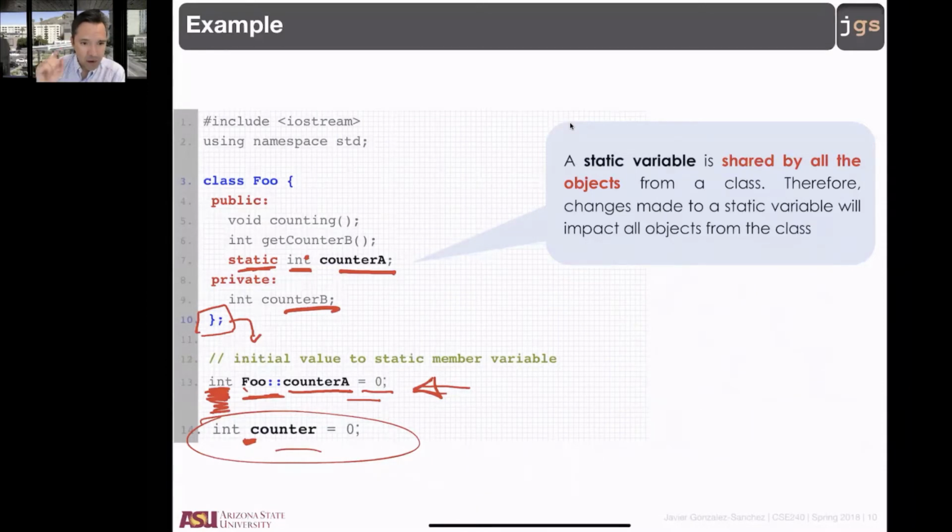Let's review an example. Before that, which is the initial value of any of these variables if I do not put the equals 0? C++, initial value. If they are pointers, null, but they are not pointers. Which is the initial value for these integer variables? Okay, in Java, 0, yes. In C, garbage. In C++, garbage. If you do not put an initial value to your variables, the initial value is whatever was in the memory in the place in which the variable is being created.